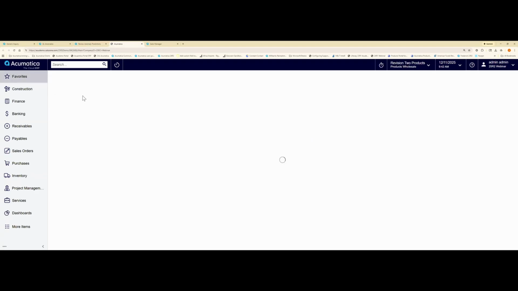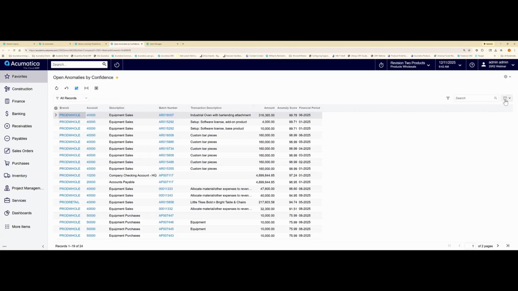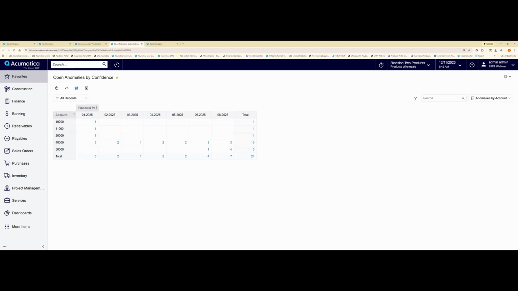Because in here, I thought I created, yes, I created a pivot that is basically showing me the anomalies that are currently open. So it's those 24 anomalies. It's showing me a pivot of the different GL accounts that contain those anomalies and the period that the transaction resides in.